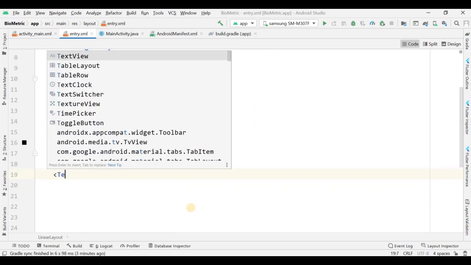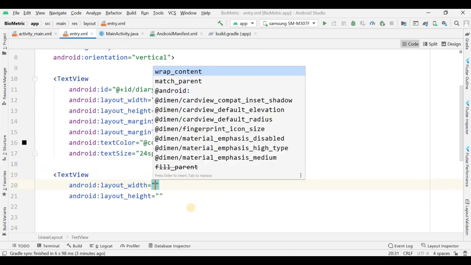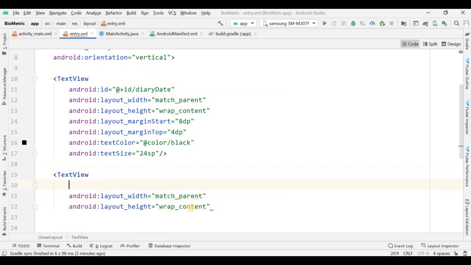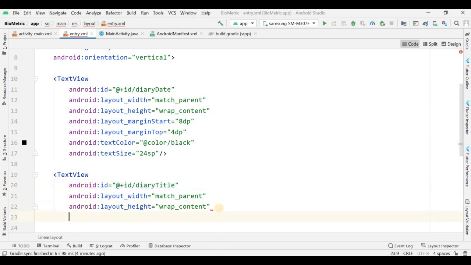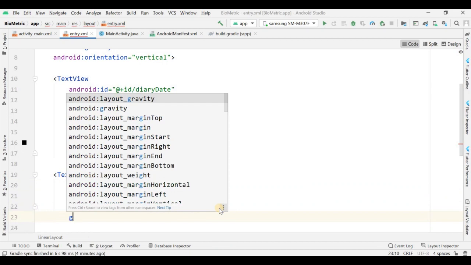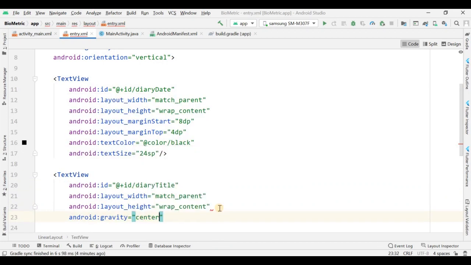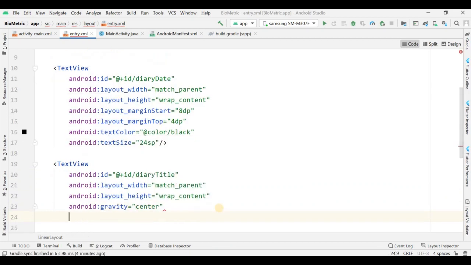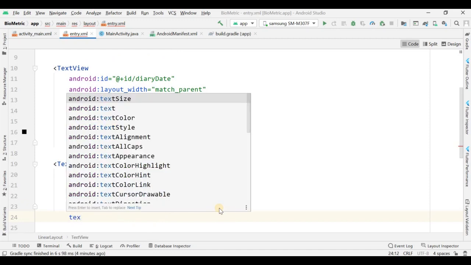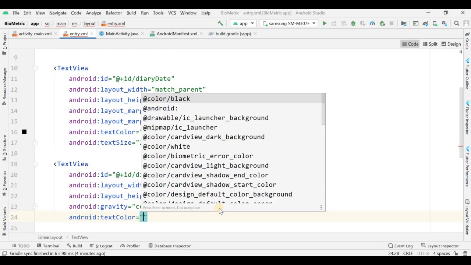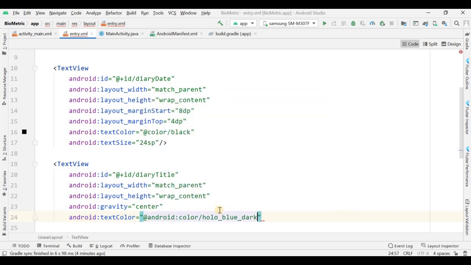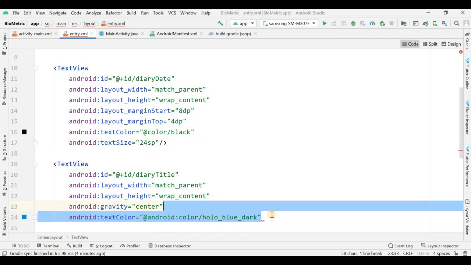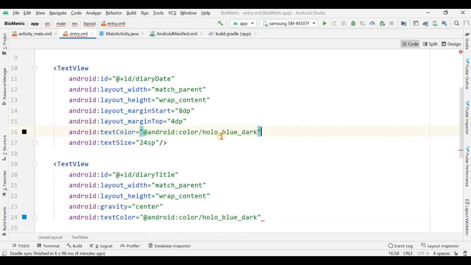Done. Now I'm making another text view, and the ID for this text view is diary title. Width and height are taken as match and wrap. The gravity is taken as center. Now the text color I have to give is android color holo blue dark.